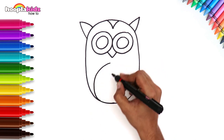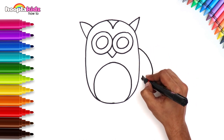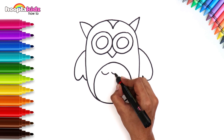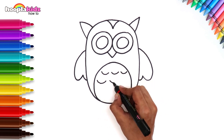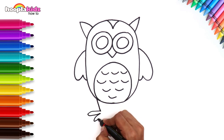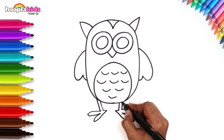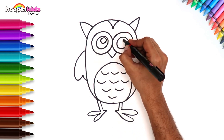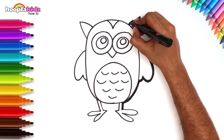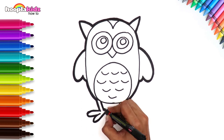Now draw a semicircle and the wings. Yes, just like that. Fill in the semicircle with wide U shapes. These are the feathers. Lastly, let's draw the feet. Let's give it a nice neat outline. Hello, Mr. Owl.